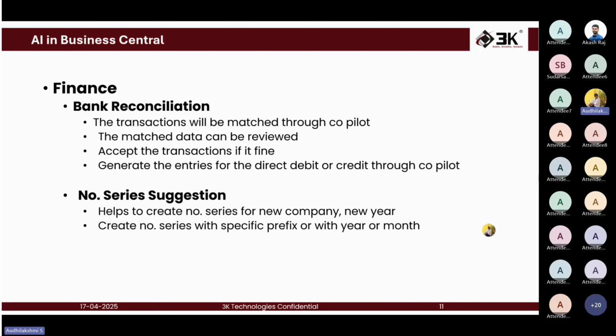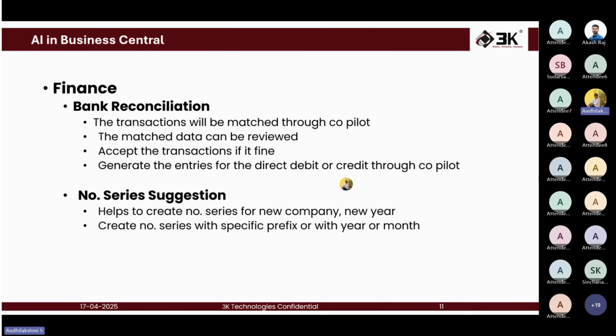Here, through Copilot, we have actions or functions. So what are the functions we have using Copilot? Obviously, we have bank reconciliation. In bank reconciliation, there is an enhancement also done in the latest update, where based upon rules, assume whenever a new entry has been created, we can set up a rule so that my direct debit or credit can be automatically passed through my Copilot.